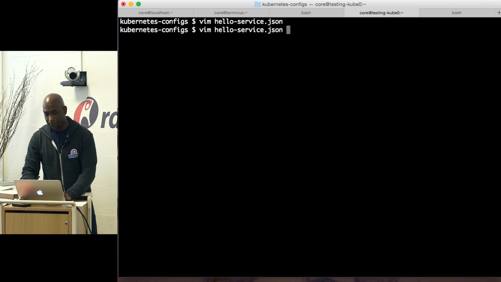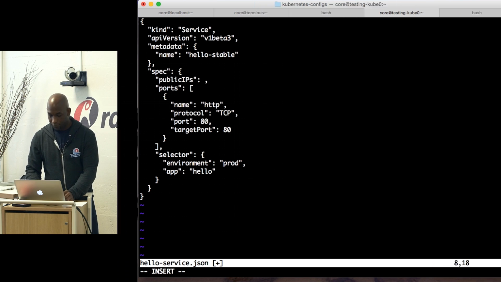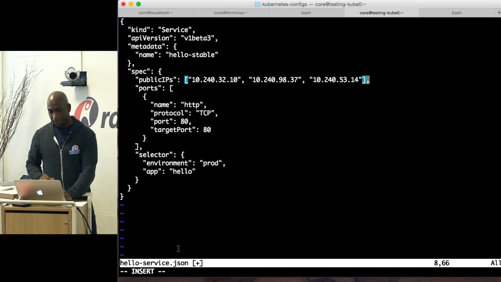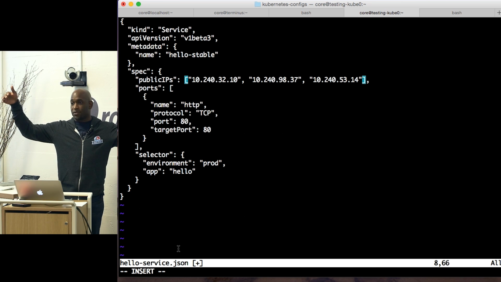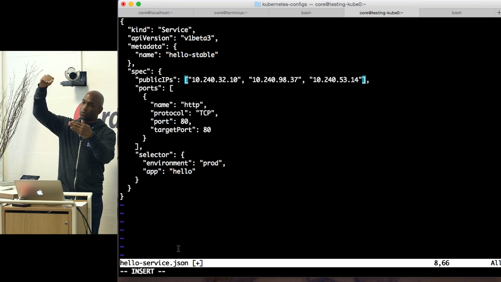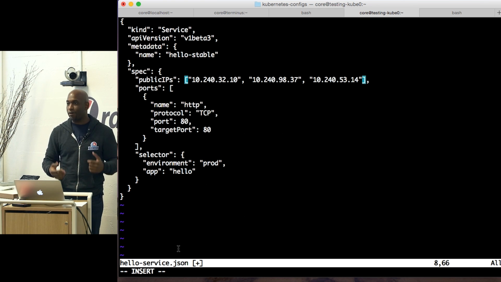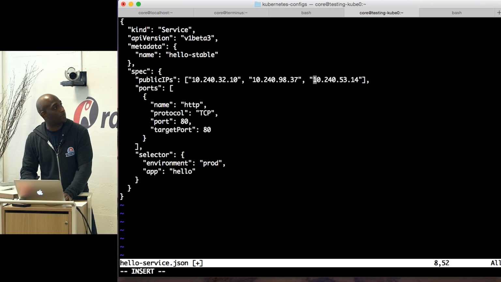So we're going to take the hello service. I'm going to delete it first before I add it back. We're going to give it an array of public IPs. What this means is create iptables rules that say anything that came looking for this destination, go through the process. So we can use the IPs of the nodes themselves. Then when I make that attempt to the actual node, it's going to hit iptables and say, oh, you're destined for this particular node. I'll take over and route you over here. So we're going to do this now. We're going to throw this public service in, and it's going to be on this particular port. All right? So let's get the actual IPs for our service.